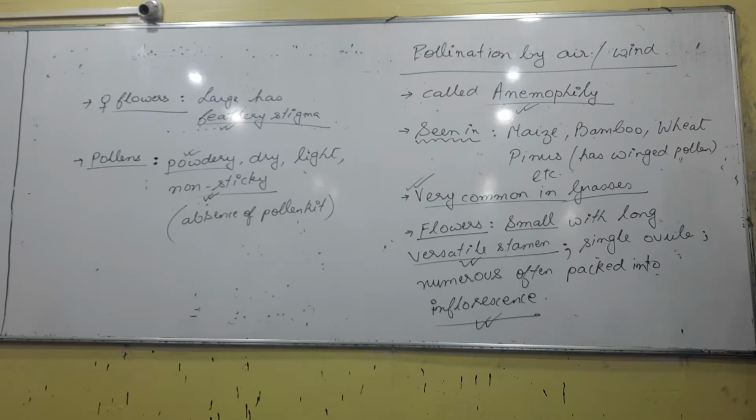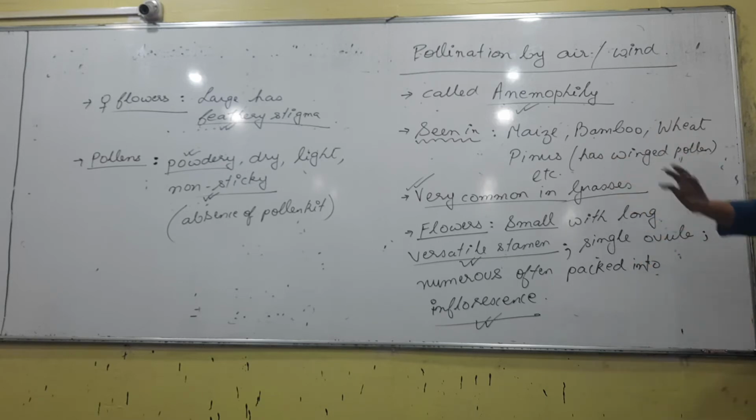If a plant has to be water pollinated, what characteristics should it have? If it has to get pollinated by air, what should it possess? What about the flower? What type of stamen and stigma should it have? A question could also be asked like this: a flower with feathery stigma gets easily pollinated by air, so you have to remember that.